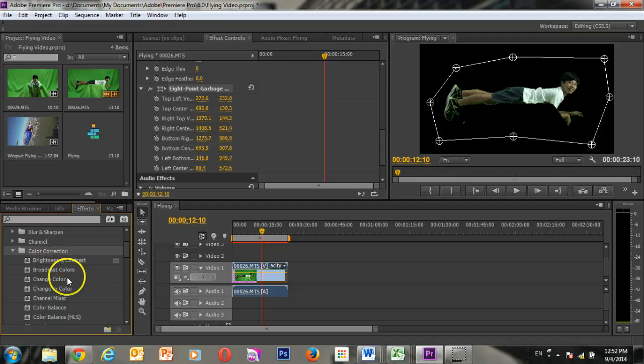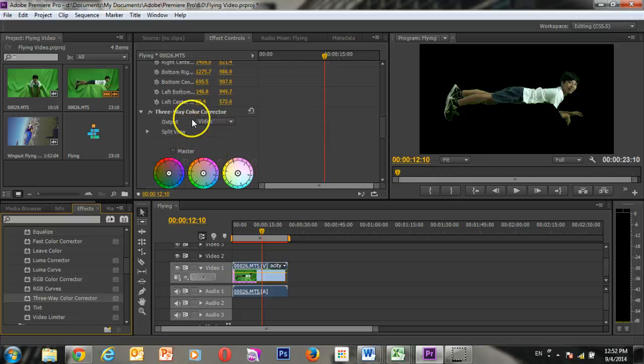What I would suggest is, I think it's this 3-color corrector. What we're going to do is we can actually go in here and change his color just a little bit. And you see how he's changing from gray to blue. What I am doing is just adding a little more brightness to him, a little bit more color to his skin. And you notice that he looks pretty good, right?